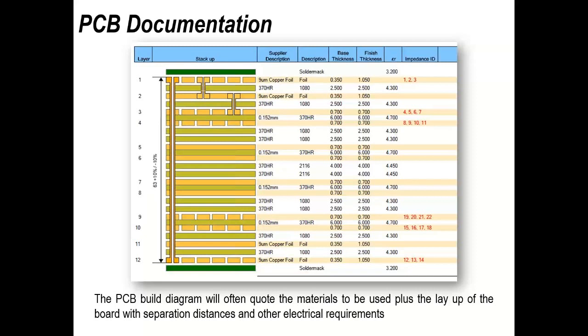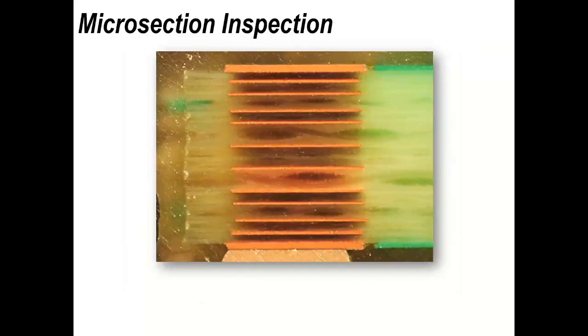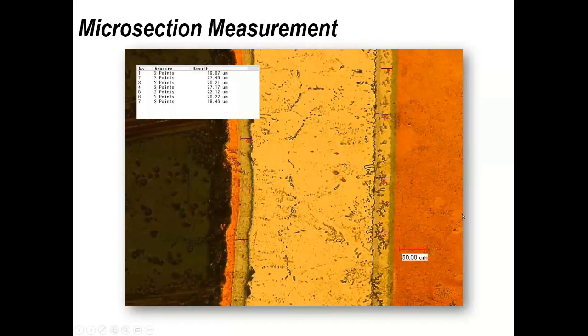Now, again, most design departments and design software come up with a build of materials or a build of boards, as you see here. And this shows you the build, the materials that are going to be used on the particular product. So I would use something like this as a point of reference if I was doing a microsection to check the build of the board. I would check the thickness, the number of layers, the positional accuracy of those layers, and all that sort of stuff. I'm just checking what you told me should be there and within tolerance. And that's what microsectioning is being used for quite often today.